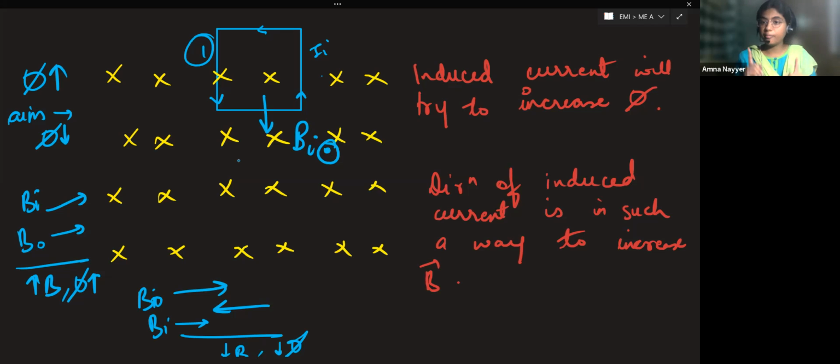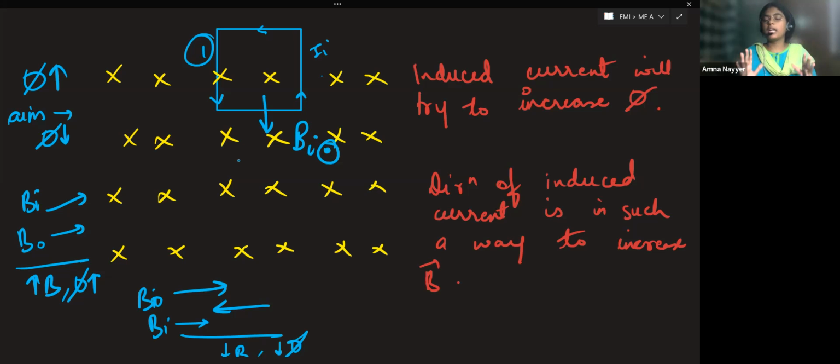First point, if magnetic field lines are pointing in the same direction, net magnetic field will increase. If magnetic field lines are pointing in the opposite direction, net magnetic field will decrease. Magnetic field decreases, flux decreases; field increases, flux increases. Here in the first figure, when the rectangular loop from the outside region was coming into the interior region, it was enclosing a larger number of field lines. So more field lines came, and higher will be the amount of flux.